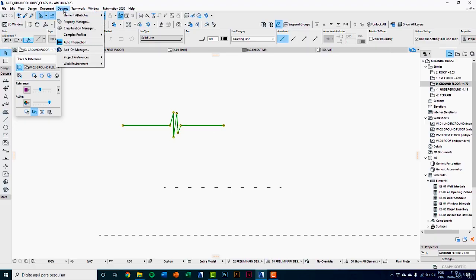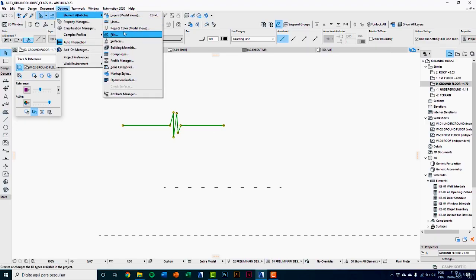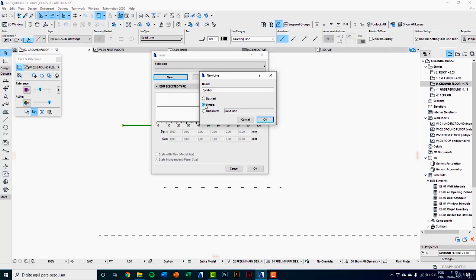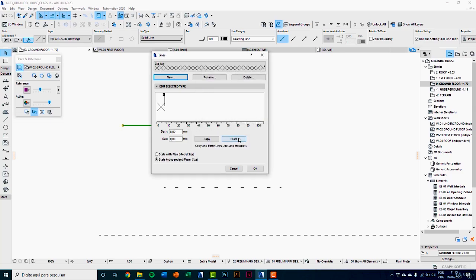Go to options, element attributes, lines. I'll click new and choose symbol. I'll type a name. I'll click OK, paste. The option that I have copied appears, and I'll put 0.